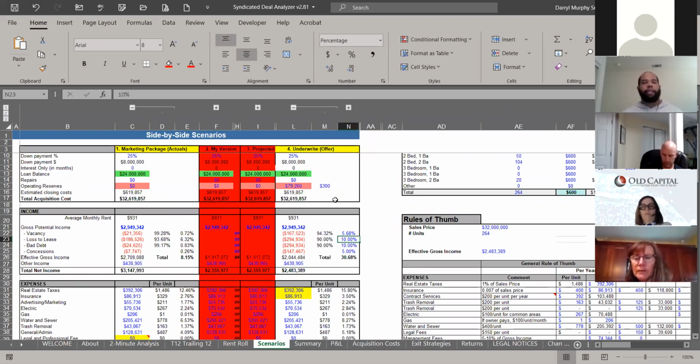From this point, you want to do your research and see what the market rents are for this community. I did not open up the OM and I did not open up my CoStar. I do have the OM, but I didn't open it. Anyway, let me go back right here.